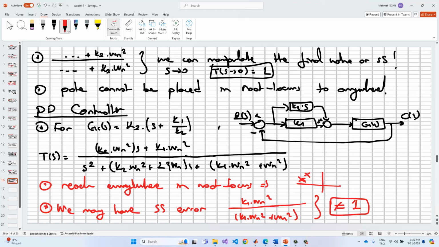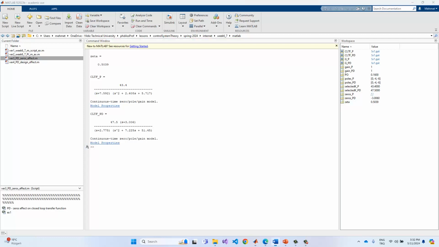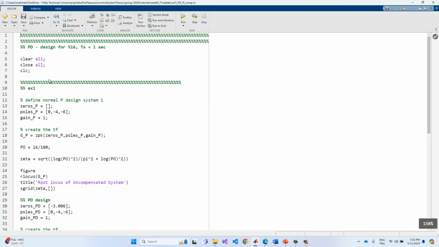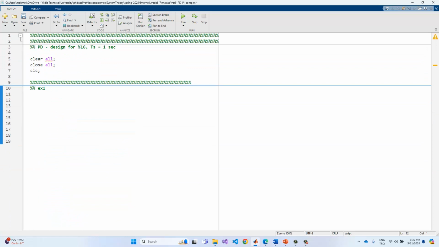Okay? So how can we easily obtain these coefficients in MATLAB? We can write the variable PD PI comp. Okay? And so we can delete the whole terms in here, just like this one. And also we can use the symbolic toolbox in here: s, zeta, omega n, k1 and k2, right? This is the symbolic toolbox.